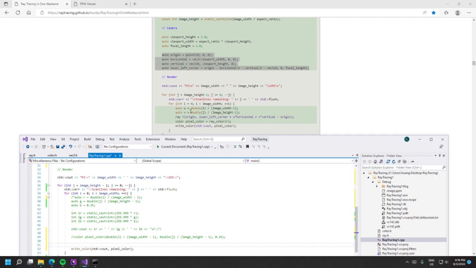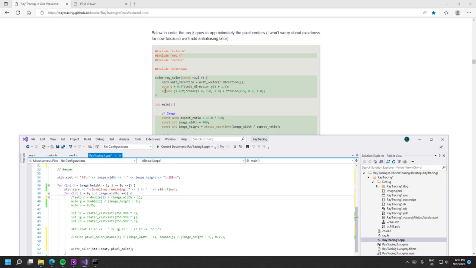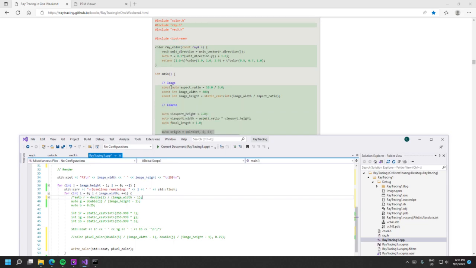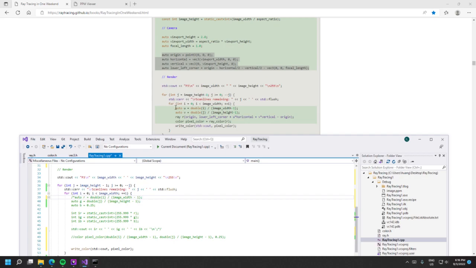So we have an auto u and an auto v. The u and the v are basically the same as the RNG here. We are still doing it from 0 to 1. And this is the ray that we already set up, from the origin to this direction. And the color is the ray color. I actually don't remember what we have for the ray color. Oh, okay, that's the line that we just parameterized.